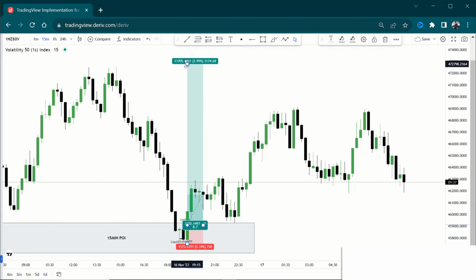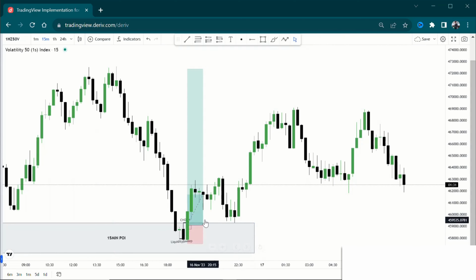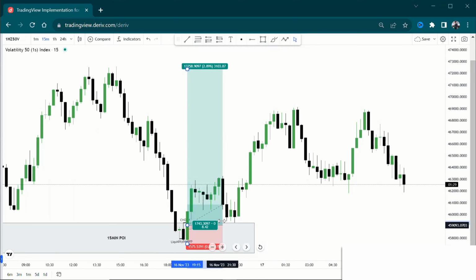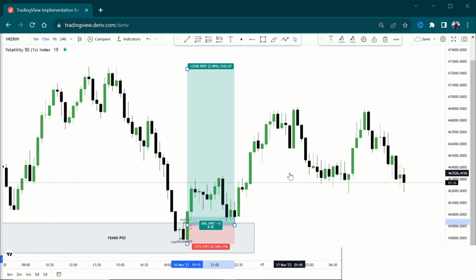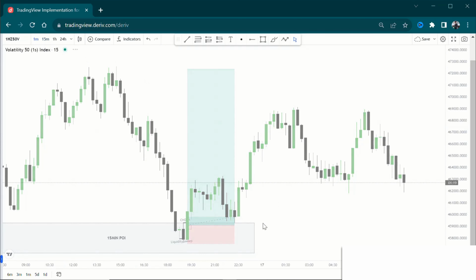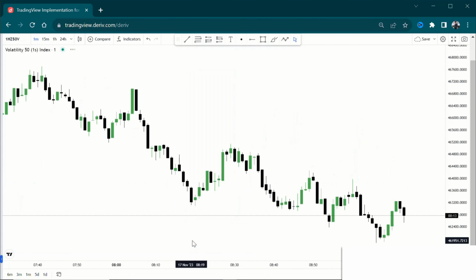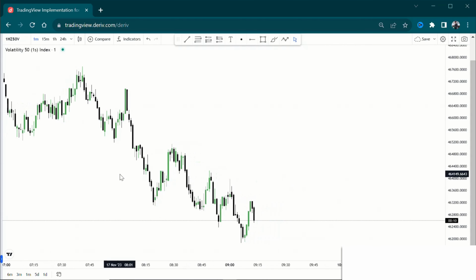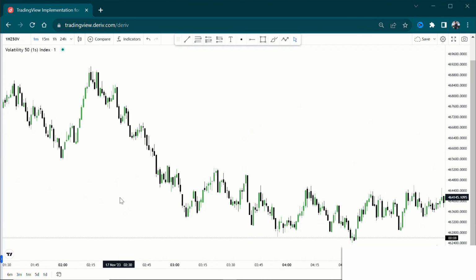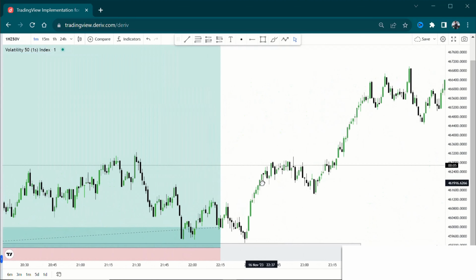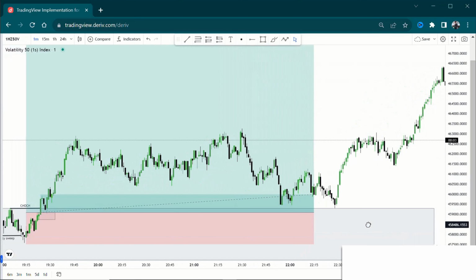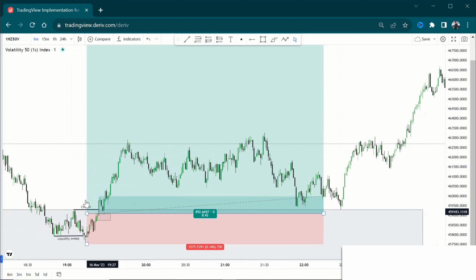Okay, this is your last high under the 15-minute time frame. This is your last high. Okay, so here you only needed the market to sweep the last low here. You only needed the market to sweep the last low here for you to enter a trade. All right, this is where you entered here.